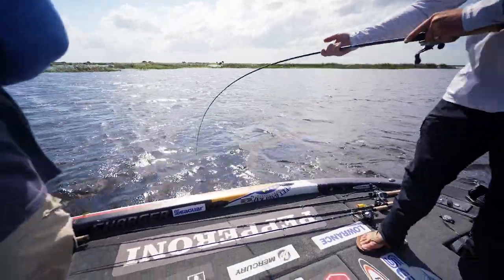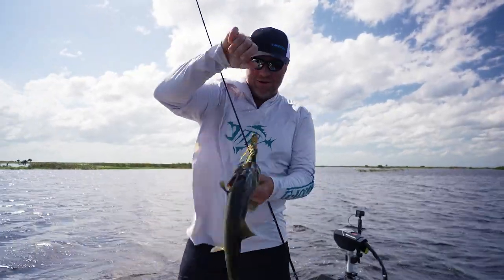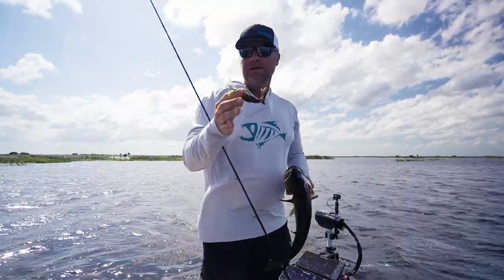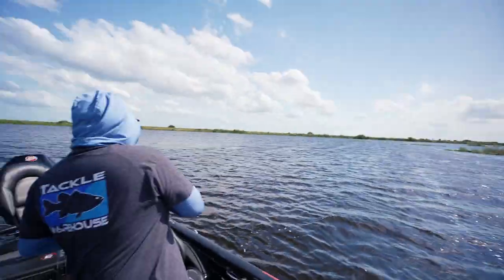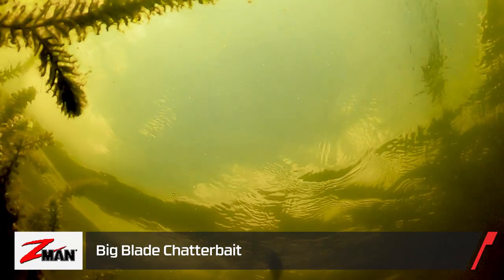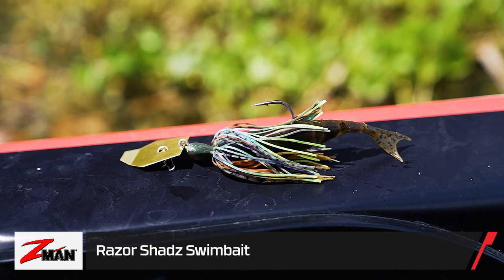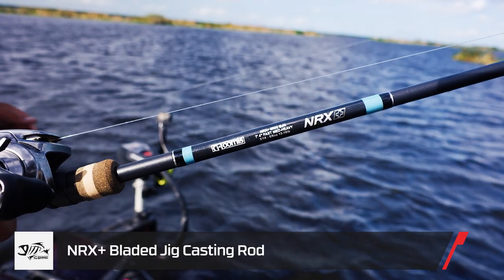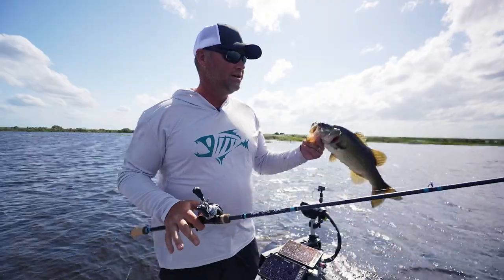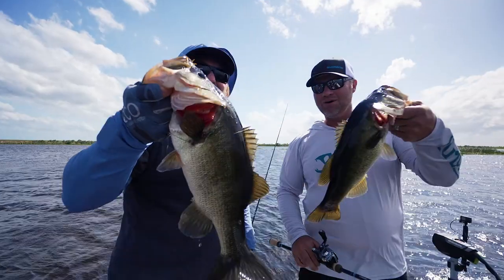BBC. Corey, you behind already? Seemed to like that thing moving slow. The big bladed chatterbait by Z-Man — it's a bait Brian Thrift designed. Corey's got one too. It's a really cool chatterbait, vibrates like crazy. You go to a regular chatterbait, it feels like a swim jig after throwing that bait. Razor Shad's trailer. And probably my new favorite rod in the line, the NRX Plus 883 BJR bladed jig rod. It was designed just for bladed jigs and chatterbaits, and obviously it works. It's a really fun rod to throw.